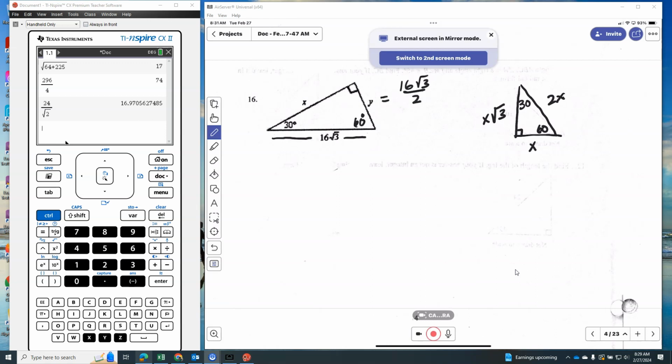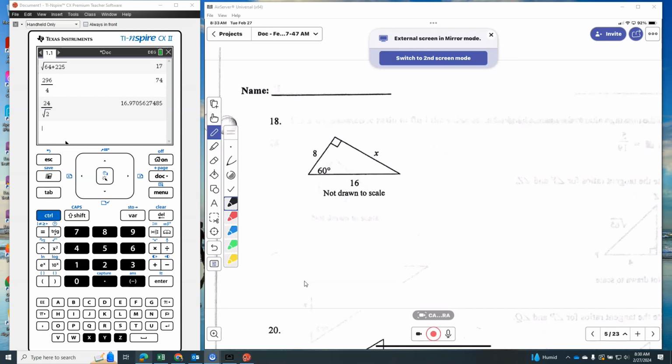And you're probably wondering, how do you do that? Well, you just have to divide. 16 divided by 2 is 8 square root of 3. The value of x will be 8 square root of 3 times the square root of 3, because I'm following the model there. So square root of 9 is 3, so 3 times 8 is 24. So this is 24. This is 8 square root of 3, and the hypotenuse is 16 square root of 3.